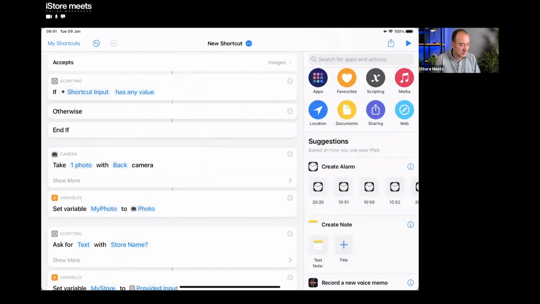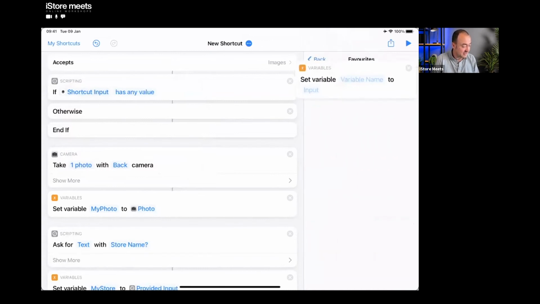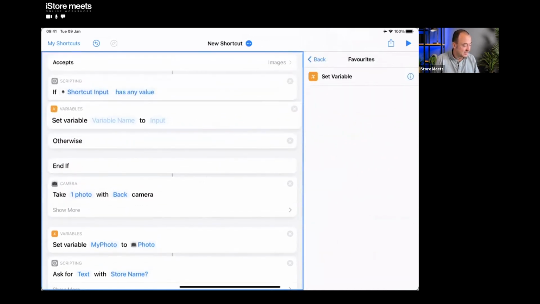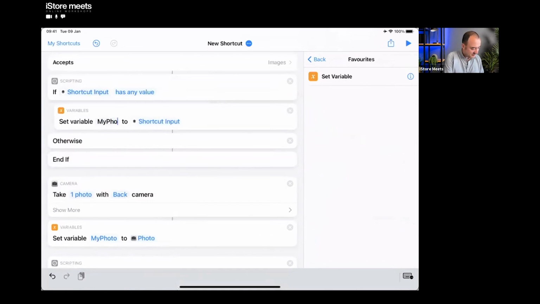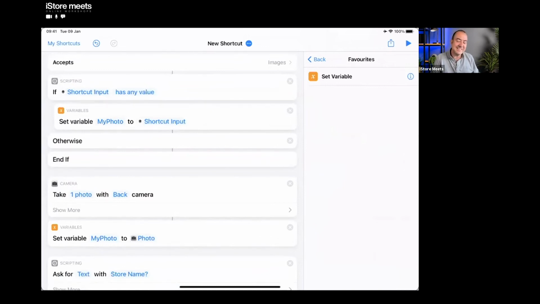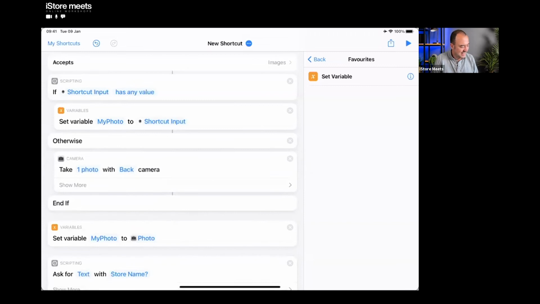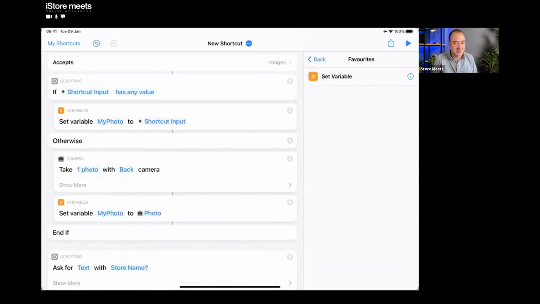I just need to add one more variable, which is going to be right there, drag in my variable. If there is a photo, then here we go. My photo is really going to be whatever that is. So it's going to take the photo from my Photos app. If there isn't a value, which means I'm not getting any input from anything, all I need to do is run my other bit, which is open the camera and then set that variable to whatever I capture with the camera. So I hope that makes sense, right?